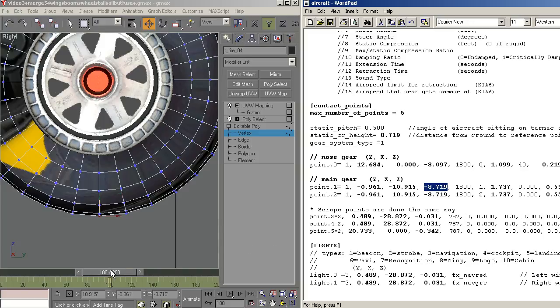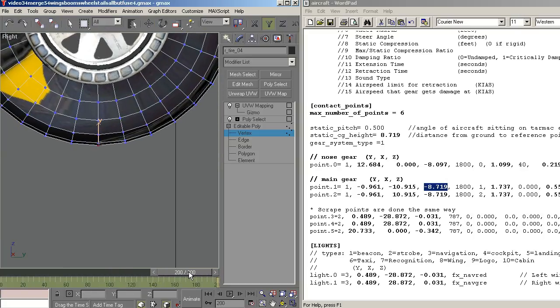And if the gear were fully compressed through our total animation, we get to this number, 7.811. The difference between 7.811 and 8.719 is your total suspension movement. So you need to calculate that number and record it, because it's through that number that we're going to calculate this data over here.